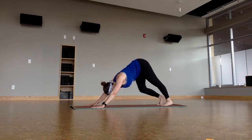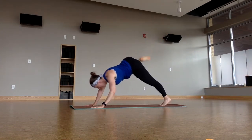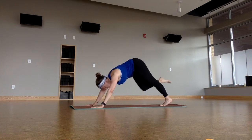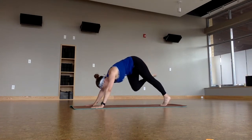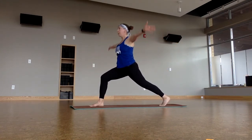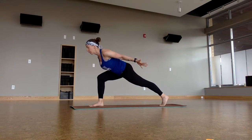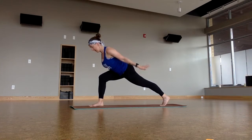A longer standing sequence this time. Lift the right leg up. Tap that right tricep — come high, tap it as high as you can. Back to three-legged down dog. Knee to the heart, curl, back up. Opposite tricep — keep it high, lift the hips, tap, back up. Step into high lunge.